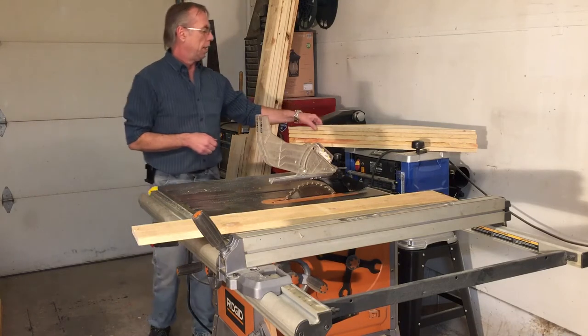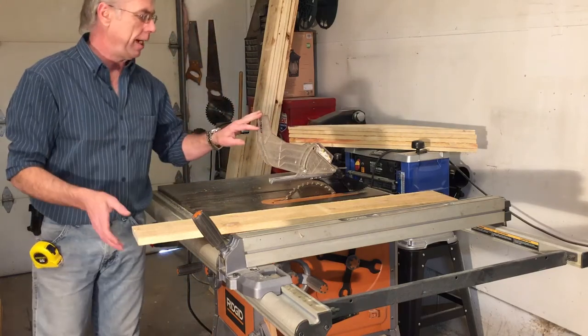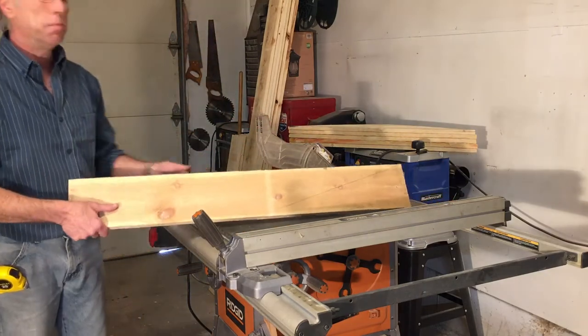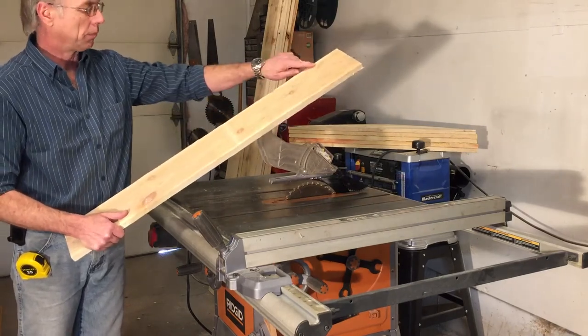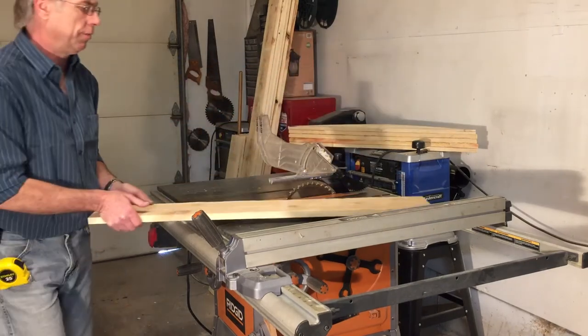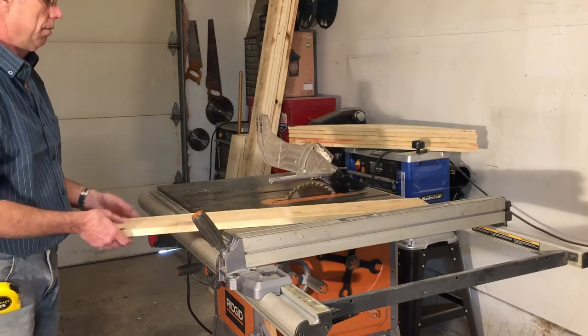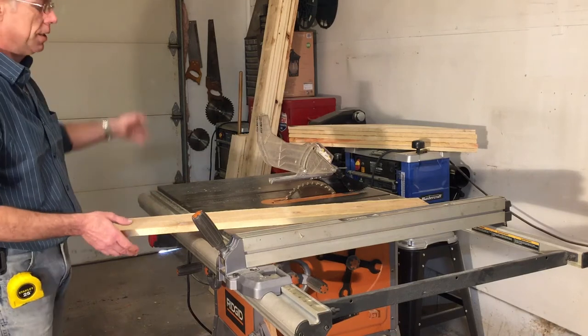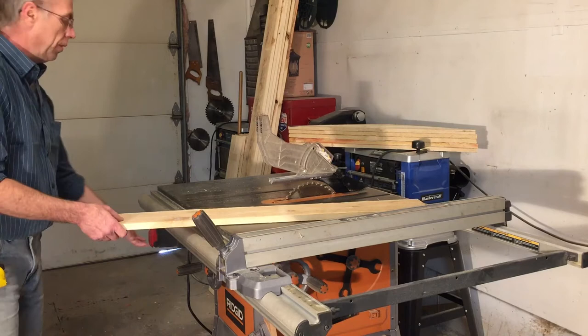I've got one more piece to cut on this taper. I'm using the table saw and just going to eyeball it to keep the line straight with the blade, because your rip fences don't go on an angle. I cut most of this ahead of time — everybody knows what it looks like to cut a piece of wood — but I'll give you an idea of what I'm talking about.